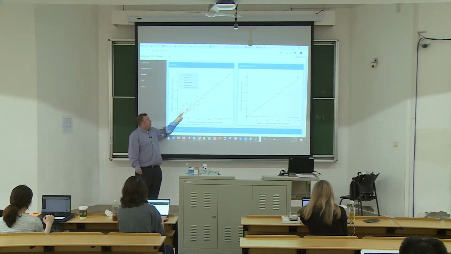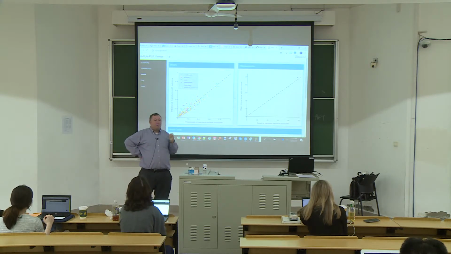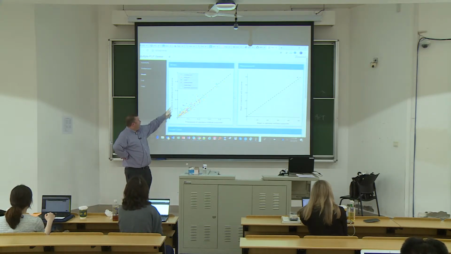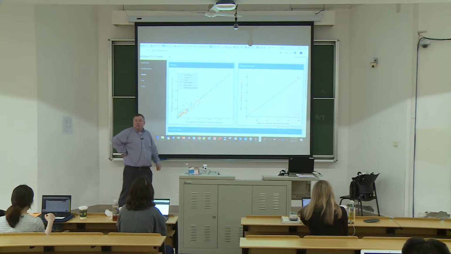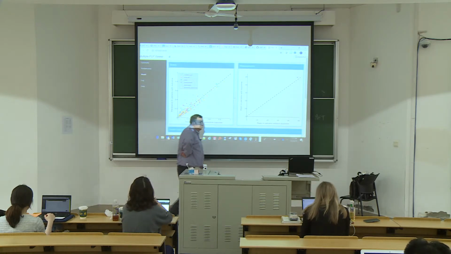The number of dots on this plot is the number of variables we had to select to build our model. And so you can see in this case, we actually picked a pretty large number of variables to be able to figure out which patients have lymph node metastases.